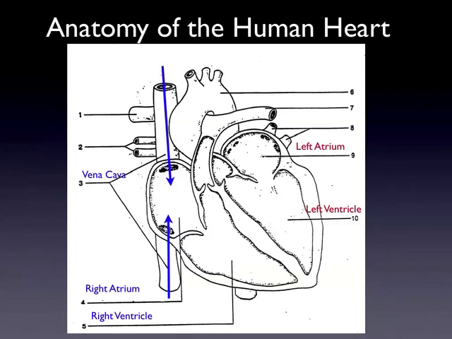All right, so blood comes into the atrium. Again, where did it come from? The body. From all the parts of the body. It goes through the valve into the right ventricle, and then gets pumped out, goes up here, and goes one of 2 ways. What is the name of this blood vessel? The pulmonary artery. Pulmonary, because it's going to the lungs. Artery, because it's going away from the heart. Now, where do you think this one goes?